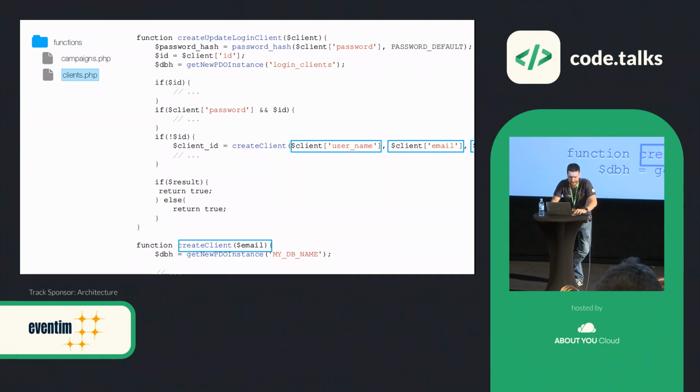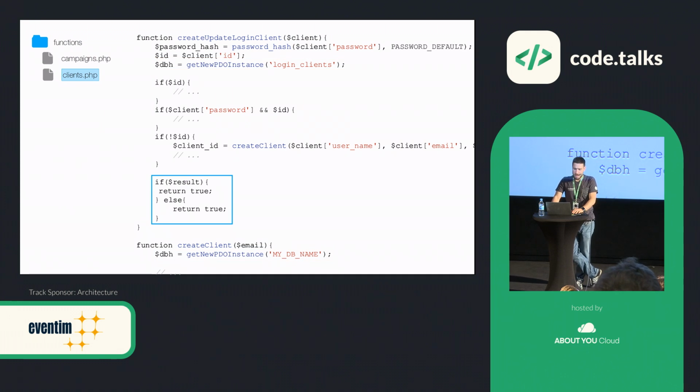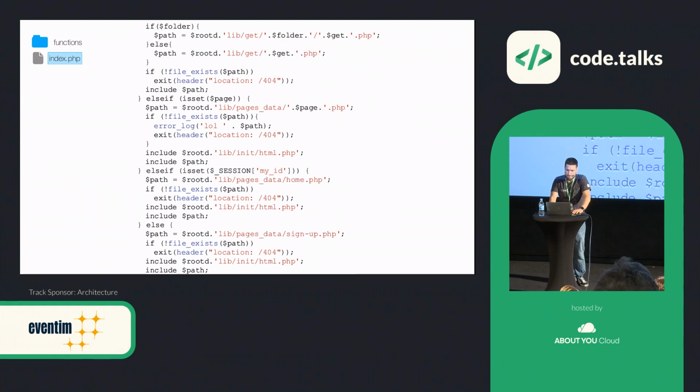And what actually should it take? Does it want an email address or does it want a username or what? Who knows? Okay, we've got more of this get new PDO happening here as well. Just for the hell of it, we'll always return true from here. And this was the application's front controller. And I say front controller, I say controller loosely. It's an absolute mess. It was horrible, absolutely horrible to work with.